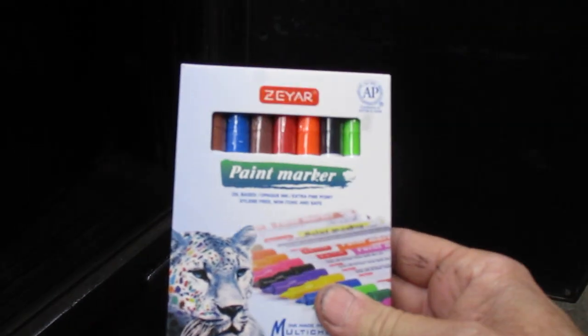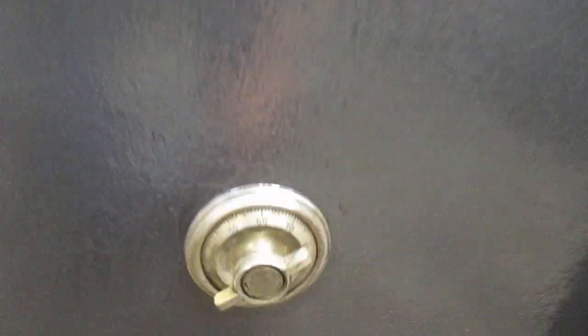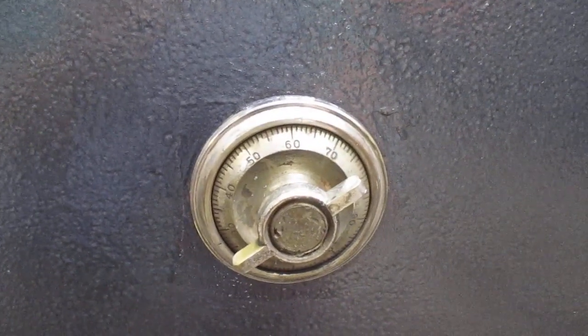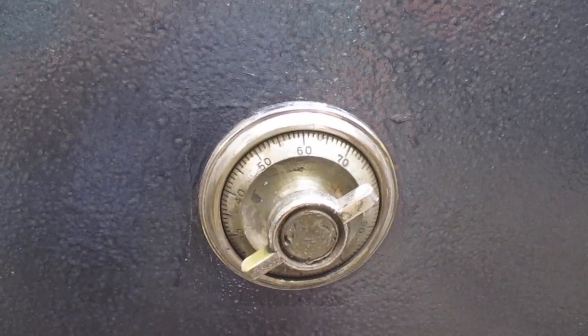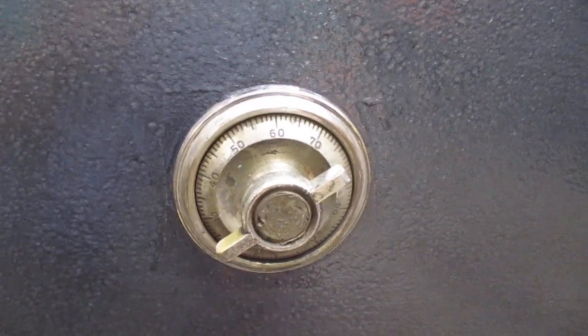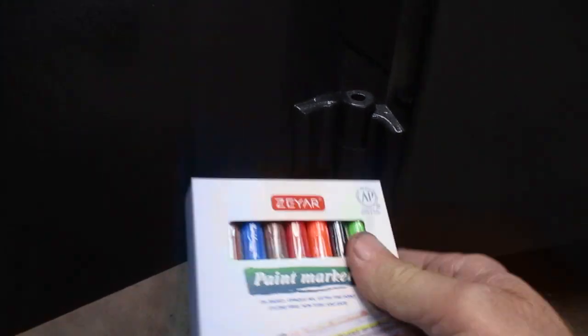And then I got these ultra fine paint markers. I'll pick a color that's appropriate and then clean off my dial and use these paint markers to go back over the marks on the dial to freshen them up a little bit. I'll see how they look when I clean them up. They might be good enough. I got these off Amazon, cheap. I needed one, bought a whole set. I'll put them to use for something, who knows.